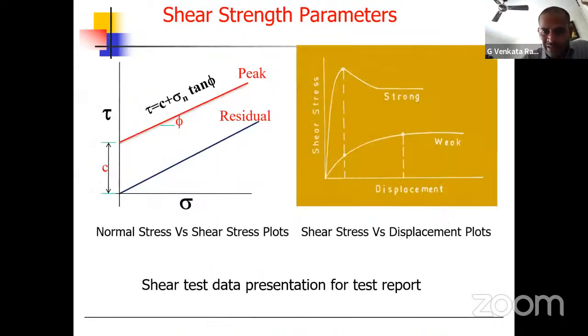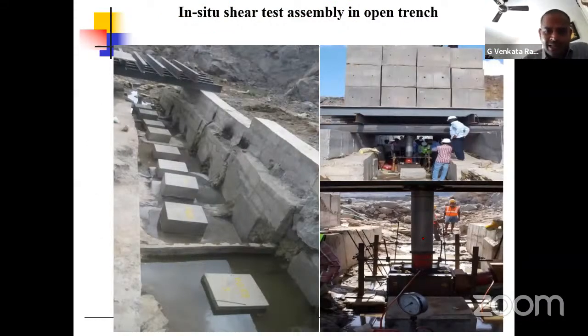Okay, first I will give a clear idea of how we have performed this. For example, 1, 2, 3, 4, 5, 6, 7, total 10. Alternate blocks are there. These are all concrete blocks. The remaining blocks are all rock blocks. Because a total of 10 tests we have performed. The first 5 tests were meant for the concrete blocks resting on the rock. In another 5 tests, rock blocks resting on the rock.